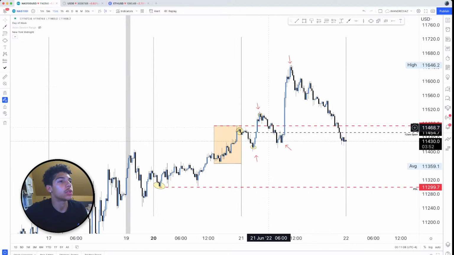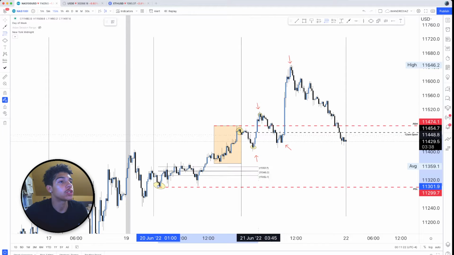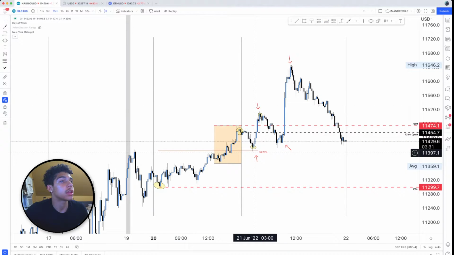And I'm going to start off with this area right down here. Why is this low important? So for one, I have this low, which is the previous day's low. And if I draw a fib from that low all the way to this high, which is the Asian session high and was also the highest point before this retracement, I'm going to check to see if this was a continuation, and boom, as you can see right here we have a 38.20% rejection.